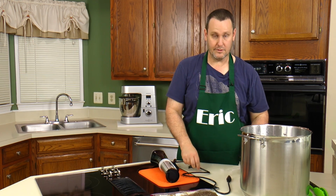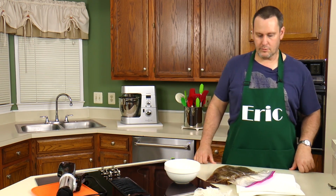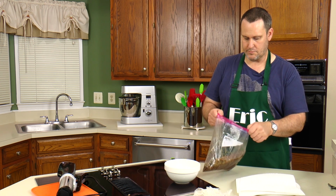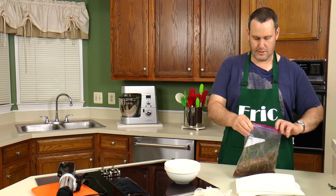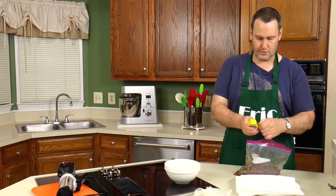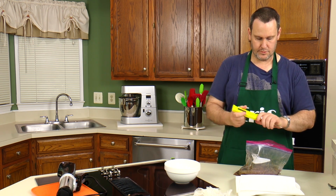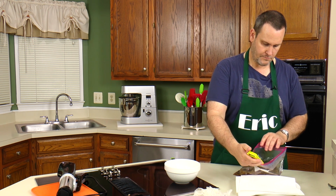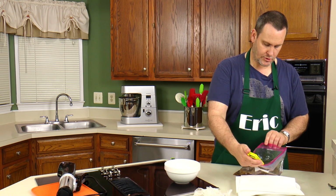And then let's get this out of the way. Okay, we just took the meat out of the immersion circulator just a moment ago. I'm going to go ahead and take the meat out of the bag here. I'm going to probe it really quick, just to see what it's showing. And it is showing 138 on my Thermopen.